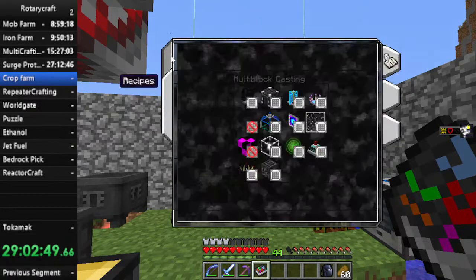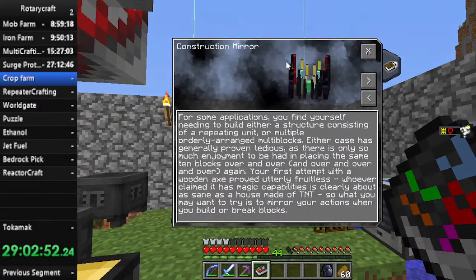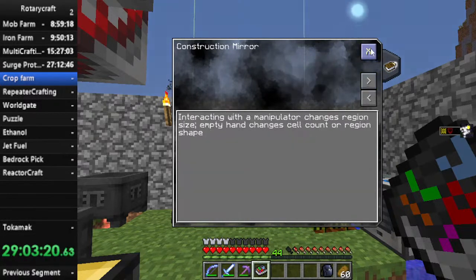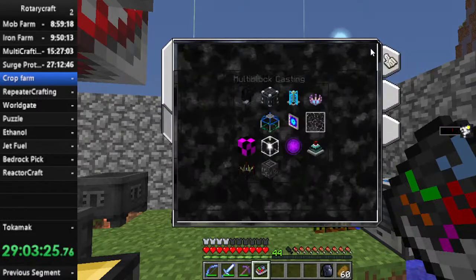Construction mirror. What does this do? I've never used this before, but I guess you can use it to build repeating structures or something? So I guess you can build something in one location and it'll copy it somewhere else. Interesting.